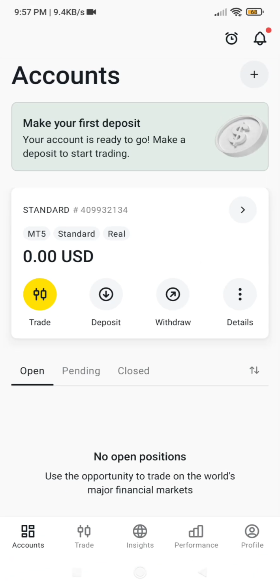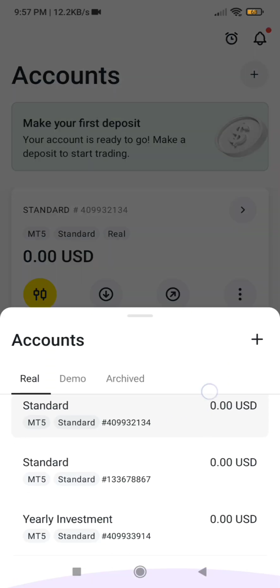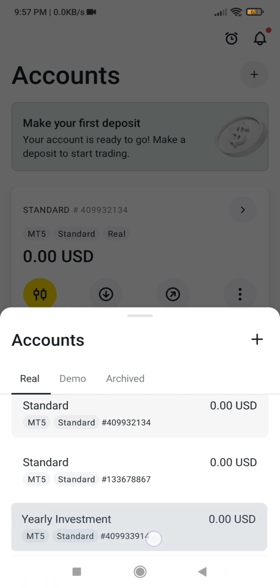This is my XNES account, and I have several trading accounts attached to my XNES account. Now this one that has yearly investment, it ends with 914. Okay, so I want to log into this particular account on MT5.